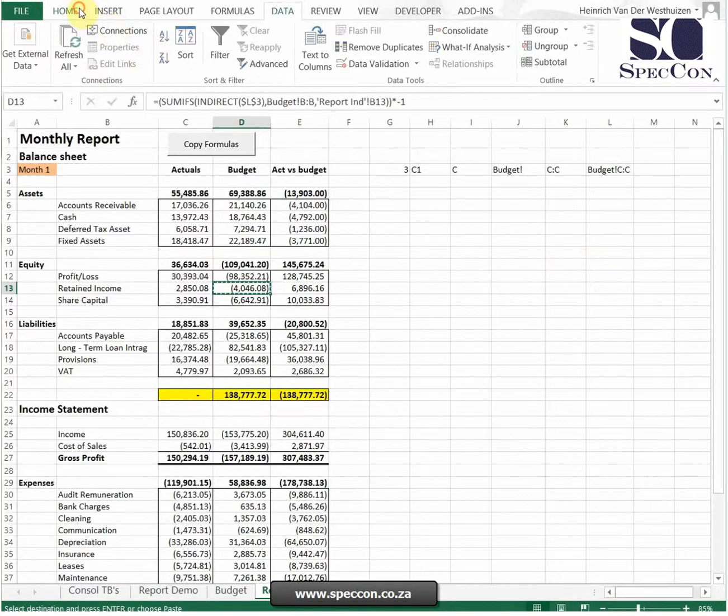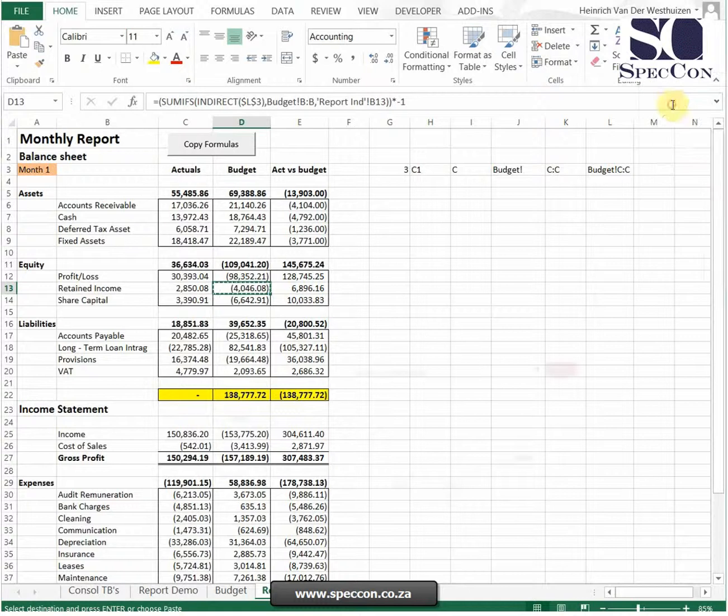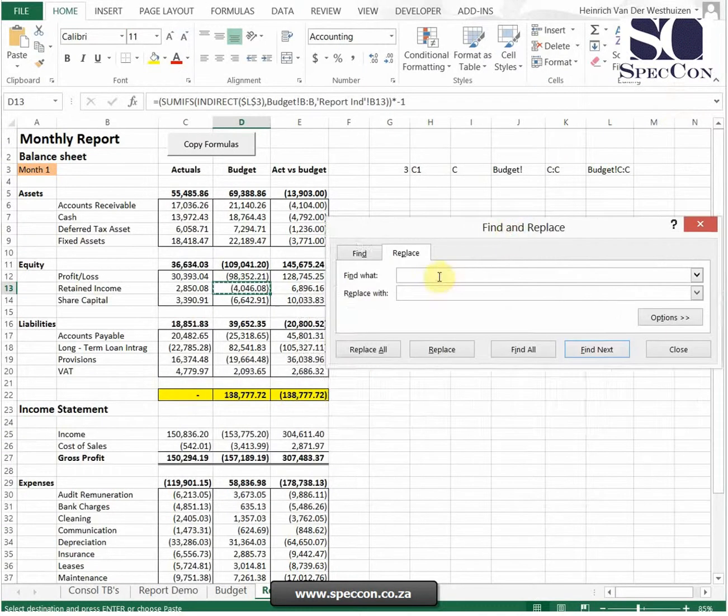We can go to home and try find and replace. I don't know if it will work. I want to replace multiply -1 by nothing. I'm just going to try it on its first two cells to see if it works. It didn't work. So let's go back and see if we add the bracket.